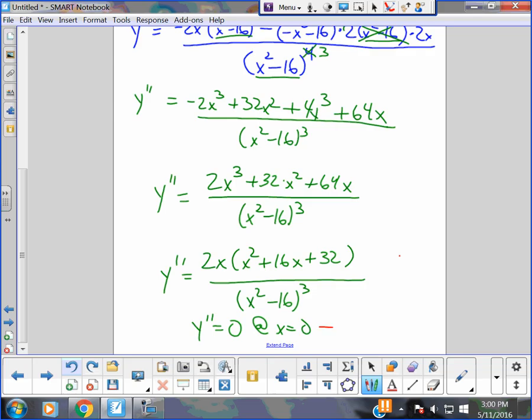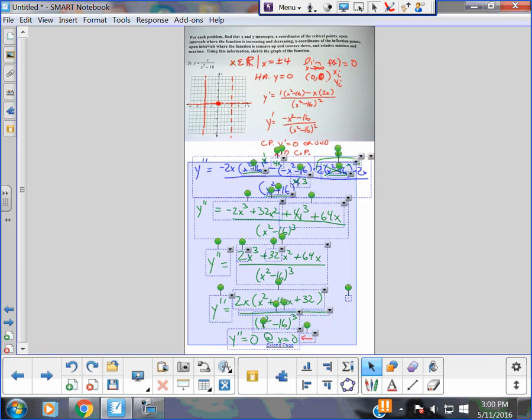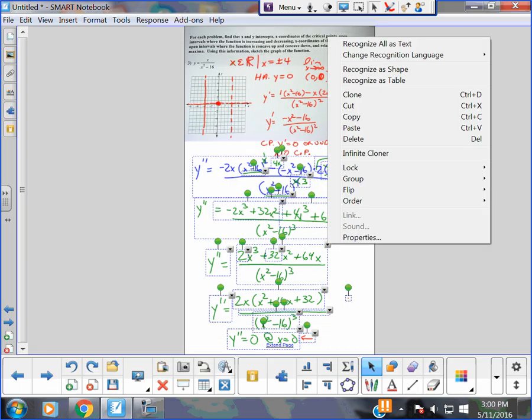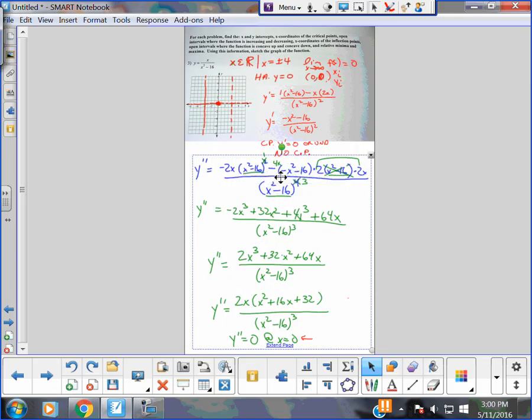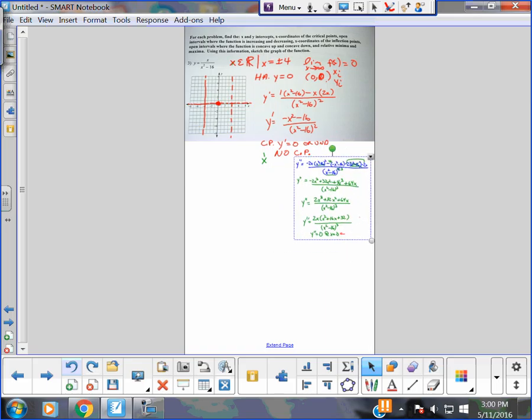So everybody, this is a possible point of inflection. Not a guaranteed one, right? Because what makes a point of inflection is a change in sign of concavity. Holy cow, we're going an entire page so you get a feel for what we've done and why one of these problems will be on its own page. All right? Because I'm going to box all this up, group this all, and make this super tiny, because I don't particularly care about much of this. You probably need to see the second derivative here.